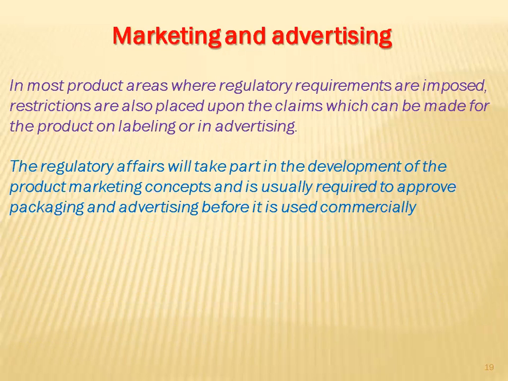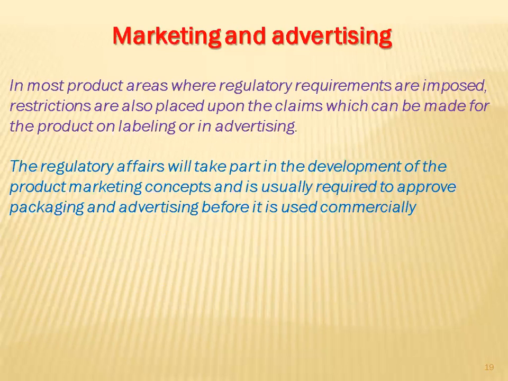With respect to marketing and advertising, in most product areas where regulatory requirements are imposed, restrictions are also placed upon the claims which can be made for the product on labeling or advertising. So we have different product categories. As per product category, we need to consider regulatory requirements and regulatory compliance issues. And as per that, we need to go for labeling and advertising of products.